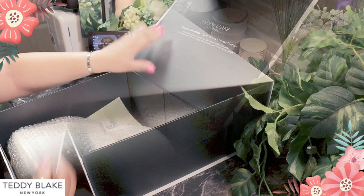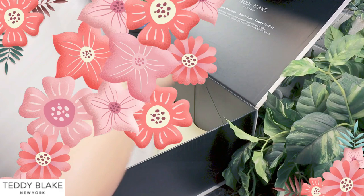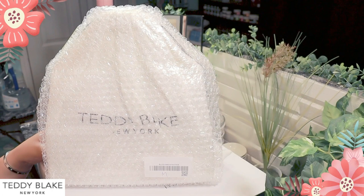But wait a minute. I still have to go through the process of sharing with you how exciting it is to get one of these Teddy Blake handbags. Because you know why? Teddy Blake is the ideal handbag for ladies that love luxury, but you don't want the luxury prices. Y'all, what I have here is the handbag called Ava. It's Ava Gold. It's an 11-inch handbag in white.